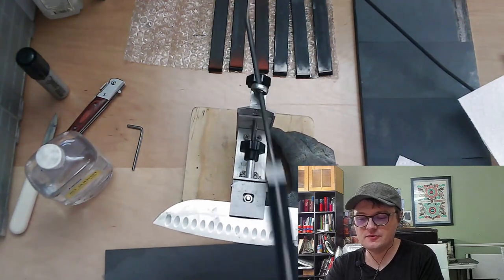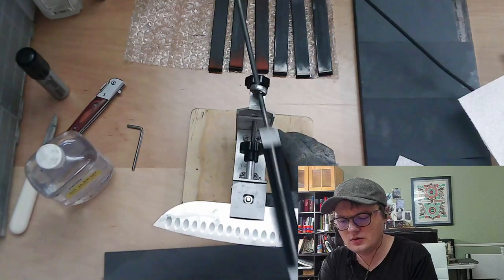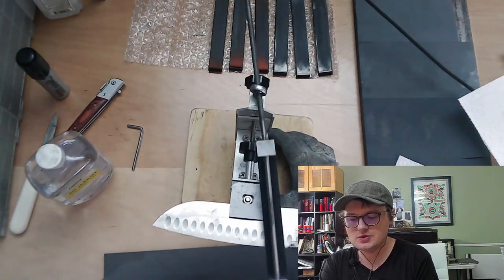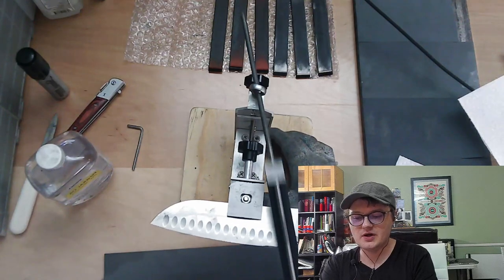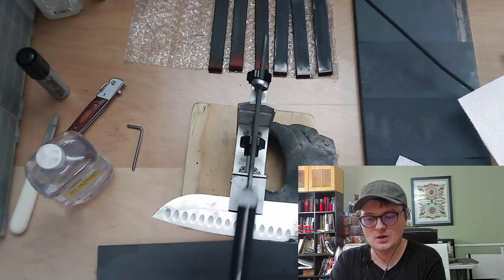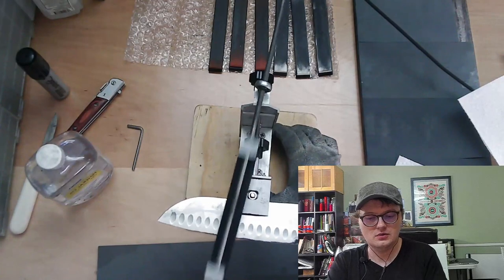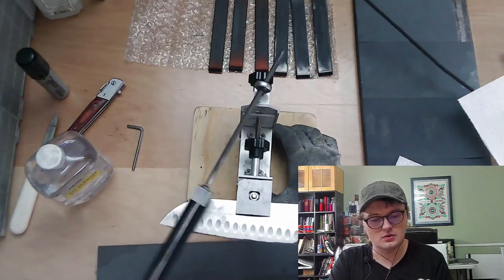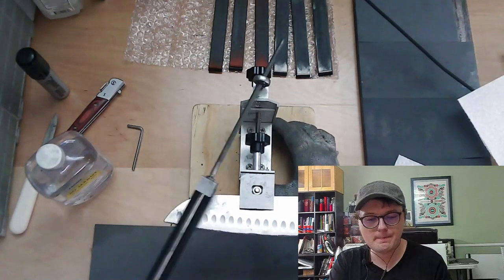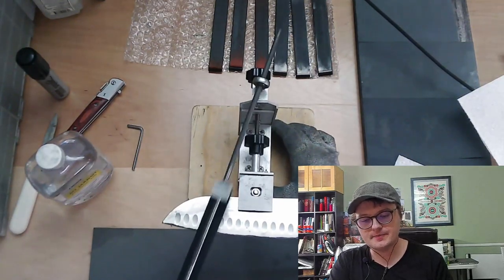So I'm just fully reprofiling this thing. It was a little bit more steep last time, a sharper angle, but I'm gonna go with a finer angle because this is a kitchen knife. Used for a little bit more delicate work. So I'm not trying to cut bone with it or anything like that. So this is 180 grit.